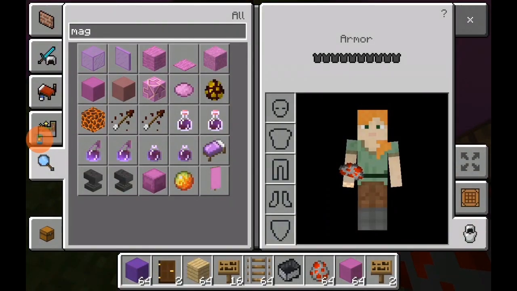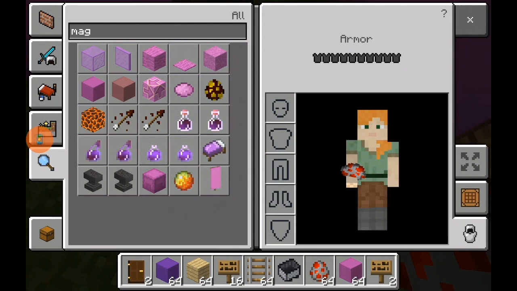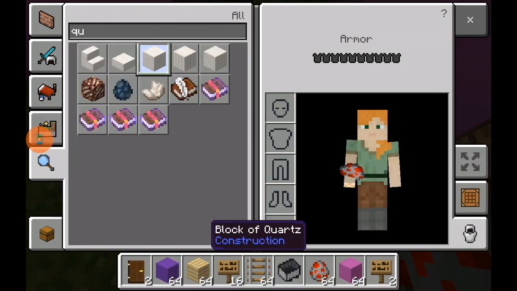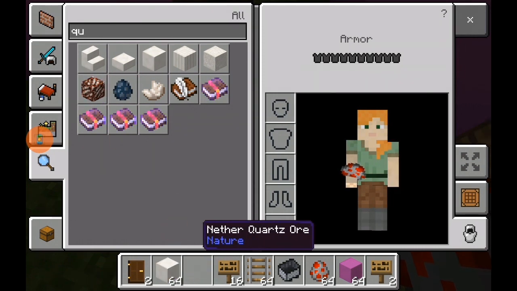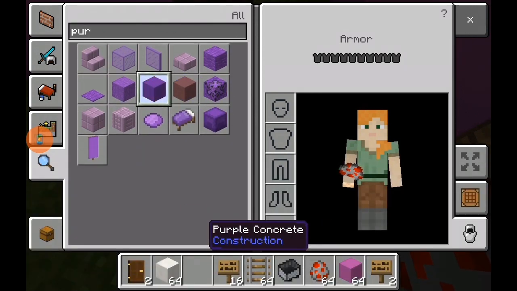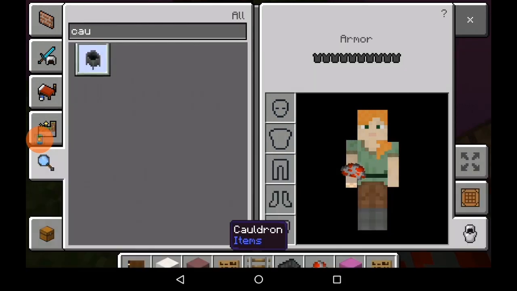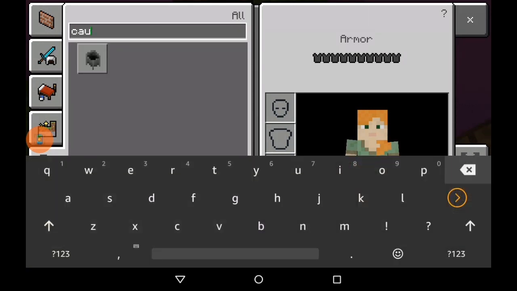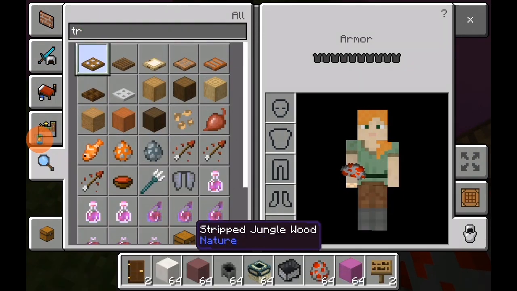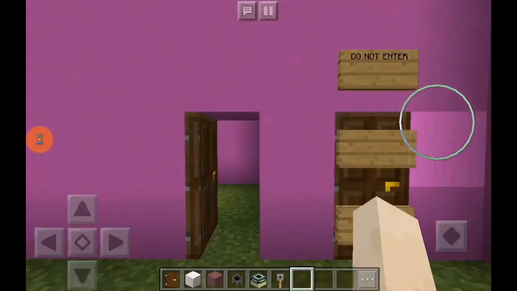For the bathroom, you need these materials to make a bathroom. You will need a dark oak door, which I already have, quartz block. Whoops, I'm spelling stuff wrong here. Quartz block. Not a quartz door. I'm messing up a lot of stuff. Purple terracotta, not purple concrete. Purple terracotta, so it's a more dull color. A cauldron. An end portal. A tripwire hook. So that's the materials you need for the bathroom.